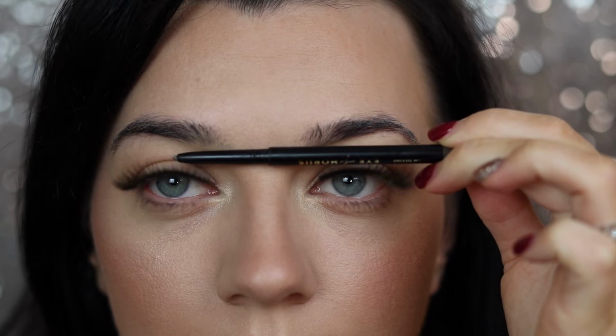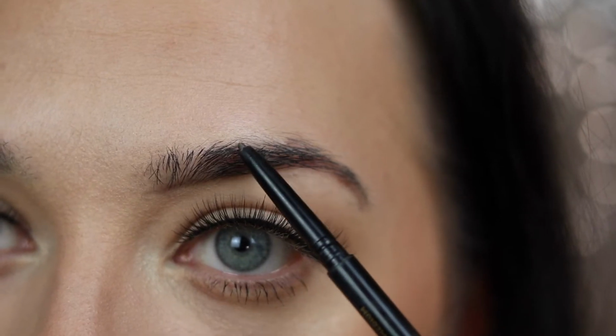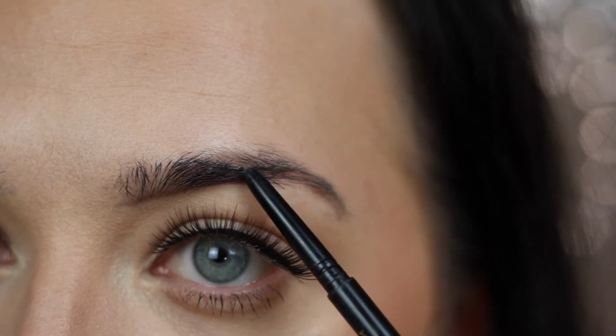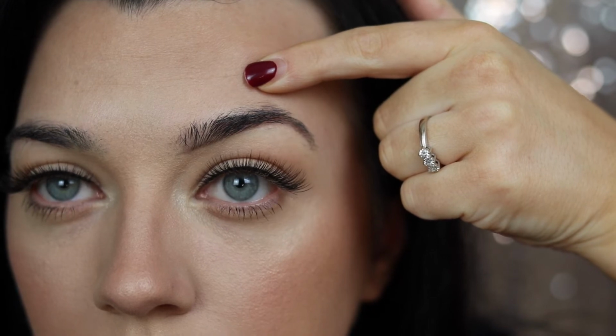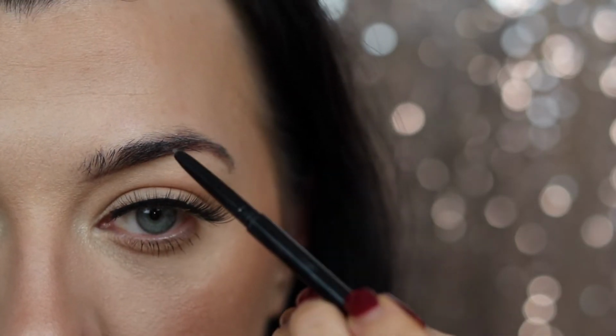I also like to take a step back and measure both brows and make sure they're the same height and width. If you look very closely at my brows, since I shaved my brows off for Look Good Feel Better, the top of my arch has become very sparse. When they're tinted and shaped, they look much fuller, but when it starts to fade, my brows look really droopy. The arch is very important because that's what's going to give your brow the lift and that youthful finish.